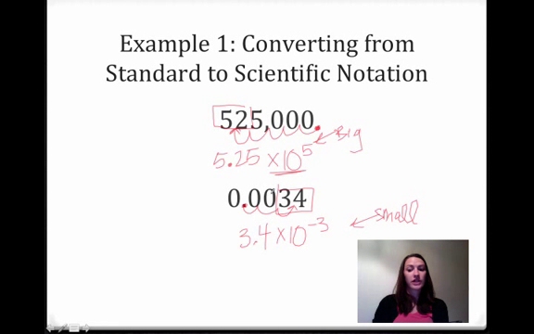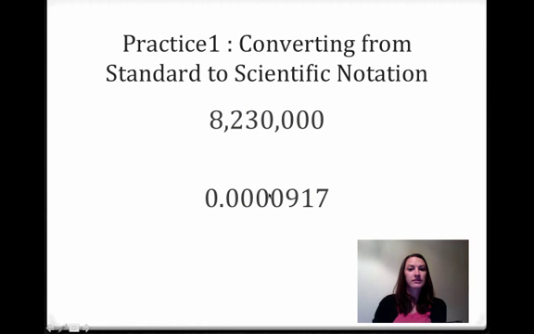I'm going to give you guys a chance to do this practice next. All right, so what I want you guys to do is write down practice problem number 1, and I want you to try both of these. Please make sure you're doing your looping. All right, move those decimal places over and always go between the first two numbers that are not 0. Okay, so sometimes I like to make a box around them, just when you get the hang of it, okay? So put your decimal point between the first two numbers that are not 0. Okay, give these ones a try.